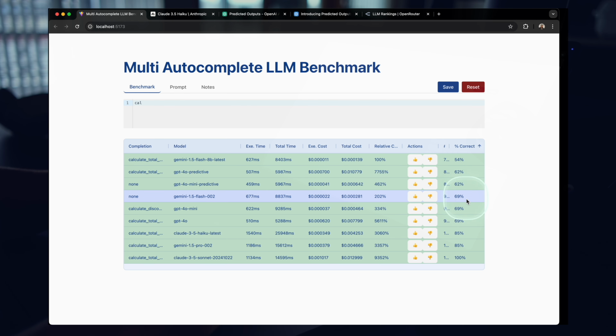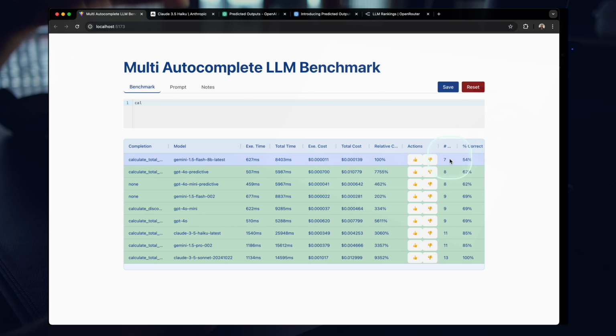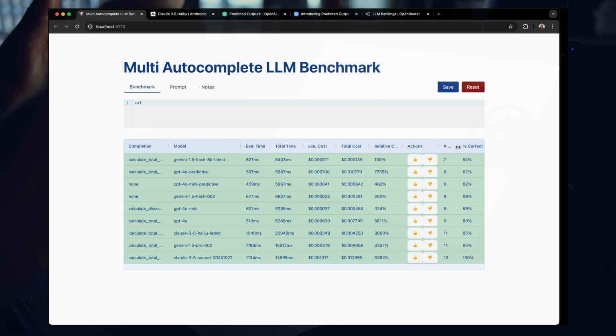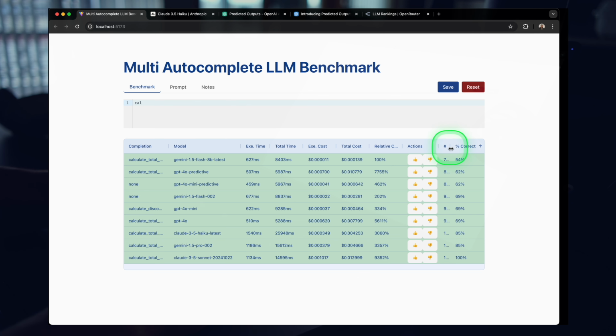When we move up the ladder here, we can see a big 60% range. All of the fast predictive techniques and models are all in this 60% range. I would expect GPT-4o to be in the higher tier of performance, but we don't really see that. It feels silly to continuously caveat, but this is a very small sample size. 10, 13 runs is not significant. Definitely something we'll improve on in future videos. Running probably 20, 30 to 100 of these is going to give us better sample sizes, but it's still interesting to look at and think about how we can dissect performance versus cost versus speed.